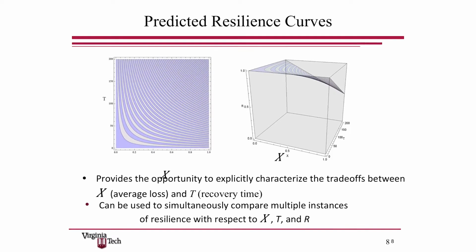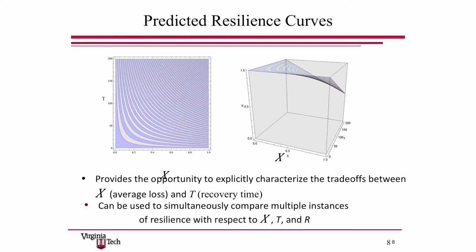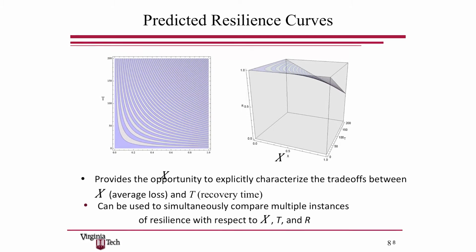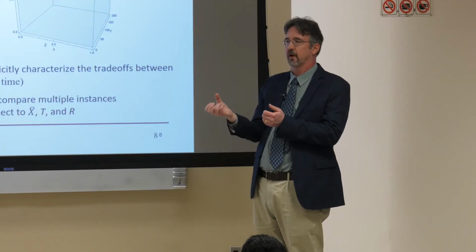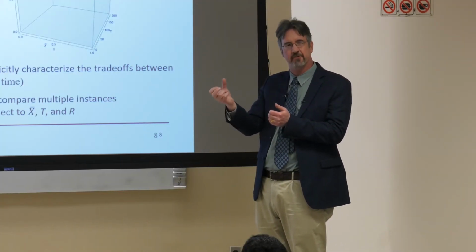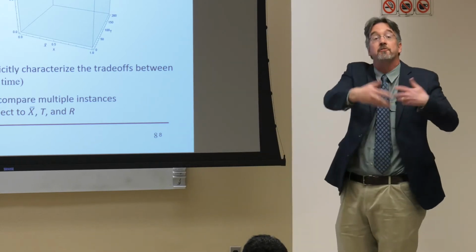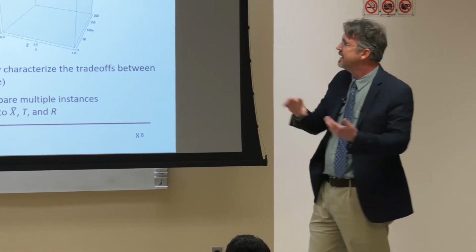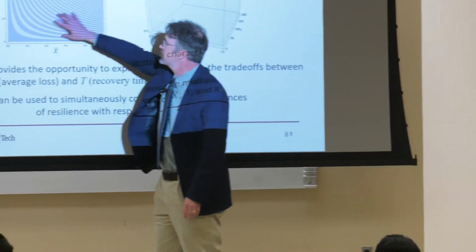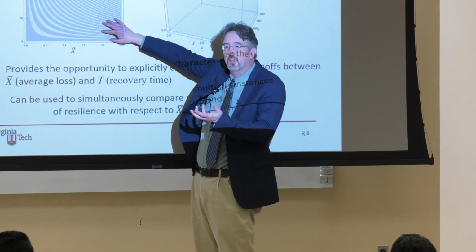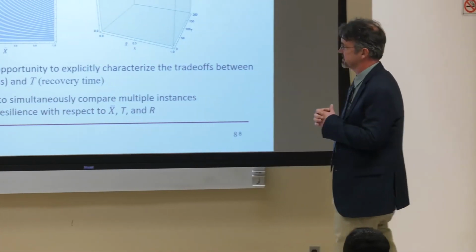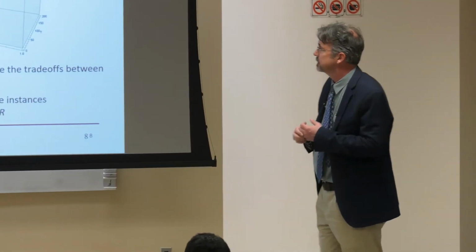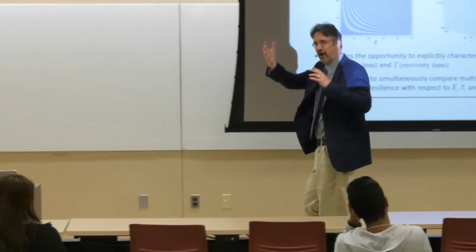Particularly in a supply chain context, or really any context with these huge systems, it might be a very different kind of investment to prevent the loss in the first place. All right? Mitigation type investments tend to be very different from pre-positioning your resources so you can respond very quickly and have that recovery take place. This can help you know whether it's much more likely you're going to have initial loss and persistent loss, or whether we're going to have to invest our resources to address things and recover more quickly. Okay, so this is my notion of resilience. This is how I think of resilience.